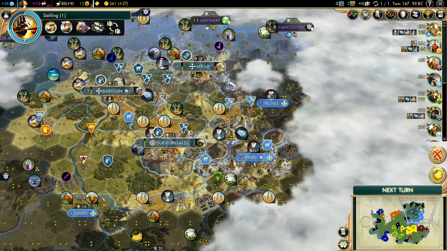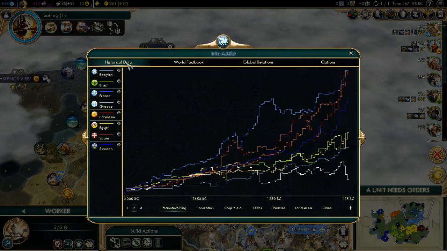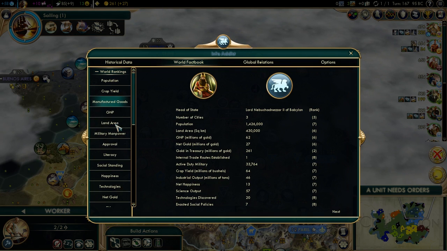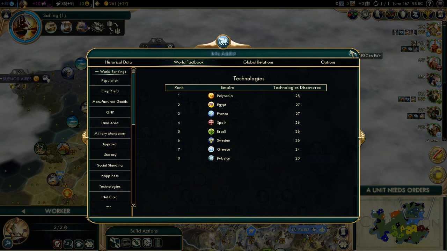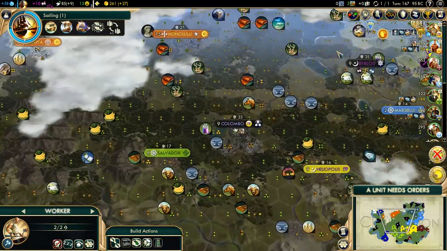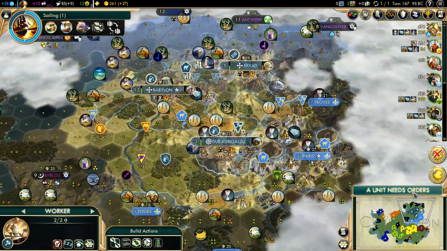This might be tough. We are relatively far behind. How many technologies does everybody have? World Factbook, World Rankings. Technologies. We are 4 behind Greece, 8 behind the leader. It's not terribly far behind. Egypt and France are 7 ahead of us, and they are at war with each other. Spain is the next highest, and they are also at war with France. Polynesia is kind of going hard, but they're not usually that big of a threat. I don't think we'll have to worry about them, but we'll have to keep an eye.